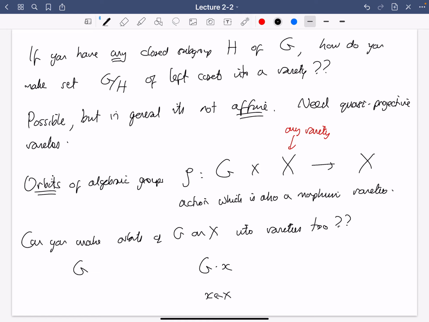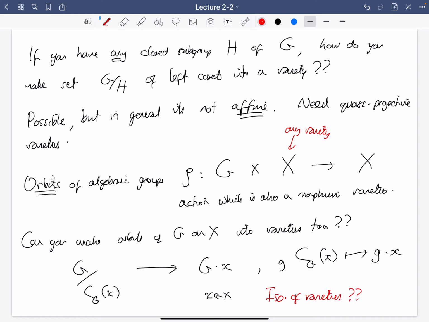Well, if you could, then you probably expect that you always have this orbit map. C_G of x is the centralizer of x in G, the stabilizer. And there's always this orbit map sending the coset of the stabilizer to g acting on x. And that's always a bijection of sets. Is this an isomorphism of varieties?